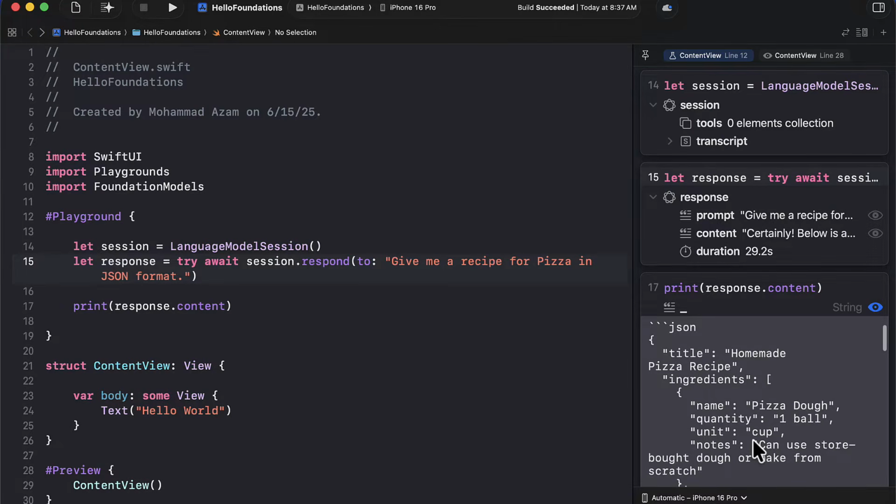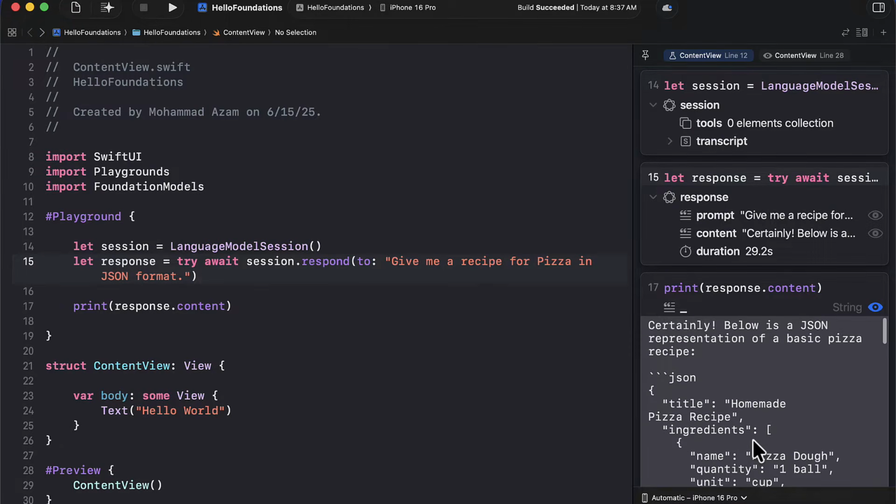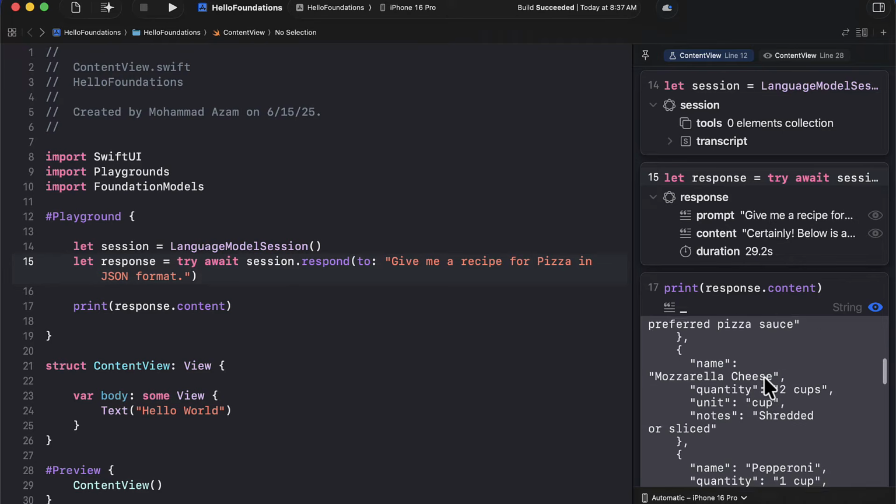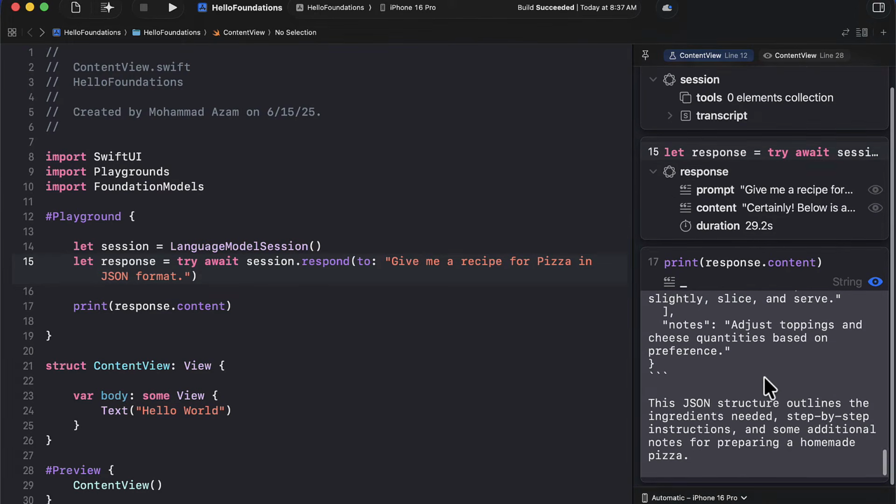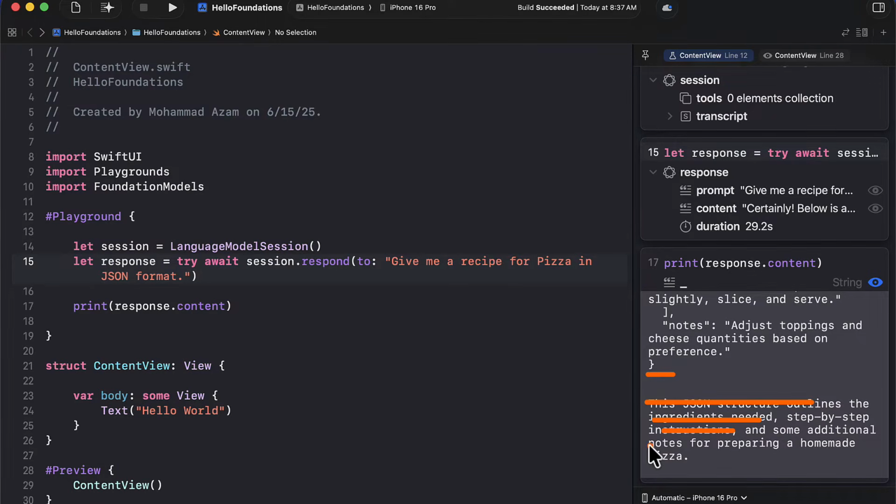And now you can see the response is a little bit better. But it still contains some text, like all of this stuff, that we don't really need. We also don't need the text saying that it's JSON. And if we go to the bottom, we also get this response, so we need to cut that out also. And we need to cut these things out too, all these tildes and all that.